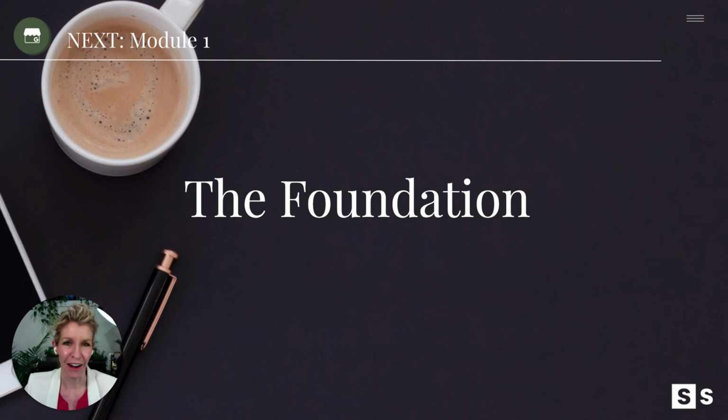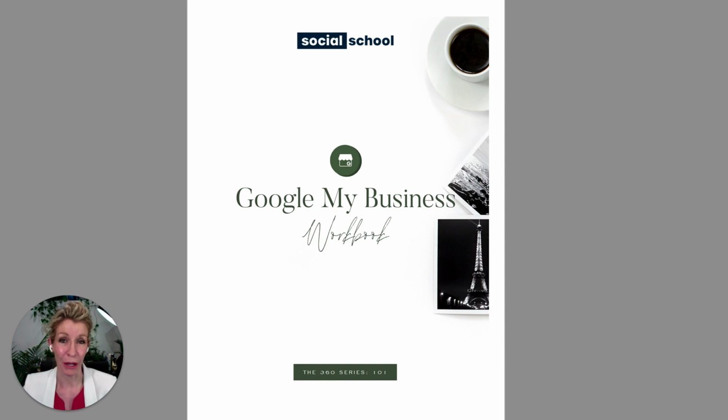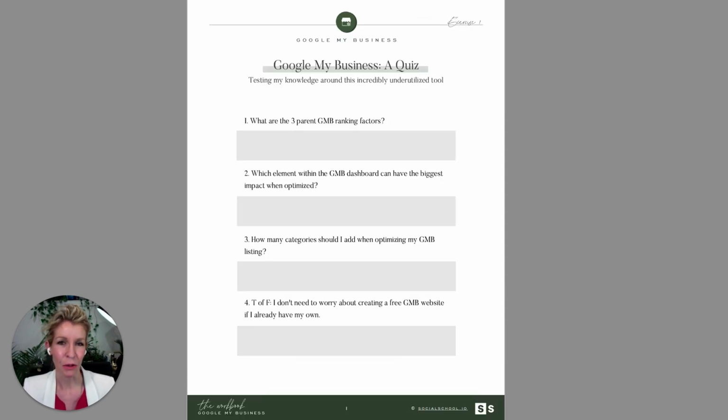Before I meet you there, I just want to bring your attention to the workbook. So within this lab, of course, and from your Social School Academy dashboard, you can download the workbook PDF. You can print it out and scribble in it if you like, or just use it as a digital reference. And essentially, we're going to be referring to it throughout the course.